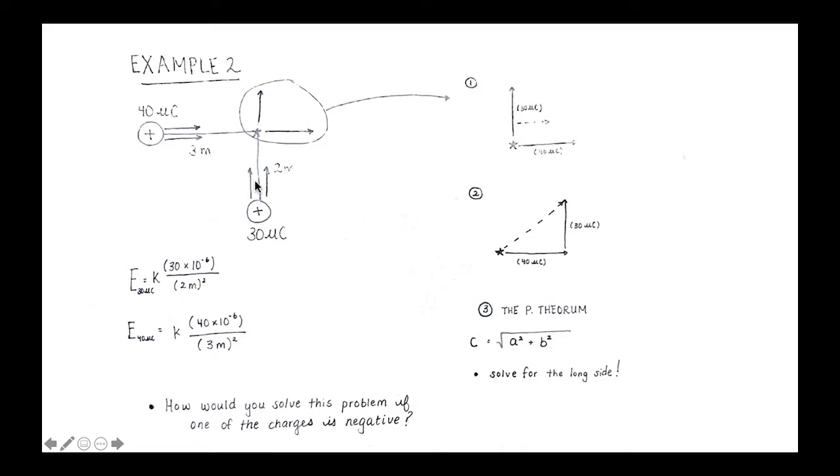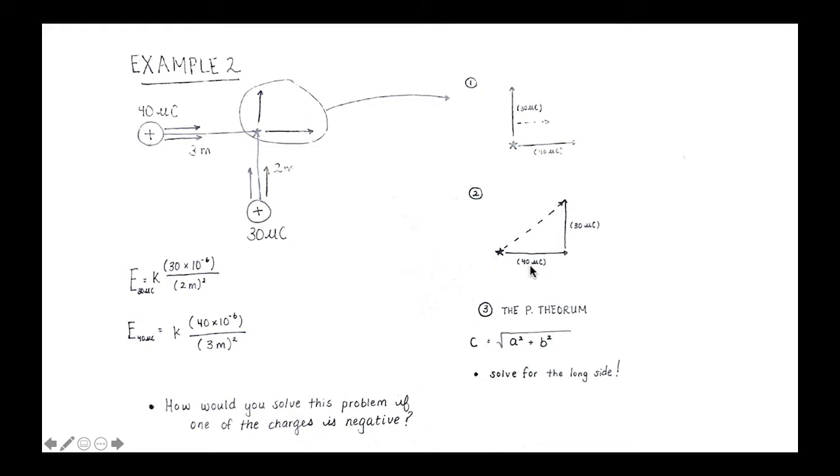I plug the values in to find the electric field for each component, and I'm actually going to be drawing triangles here. So I know at the location that I'm trying to find the electric field at, we've got 30 microcoulomb working in the upward direction and the 40 to the right. Well, if you look at that, that's a triangle right there. So if I move this 30 microcoulomb over here, it just helps in visualization. I've got a hypotenuse. That's actually going to be my answer right there.